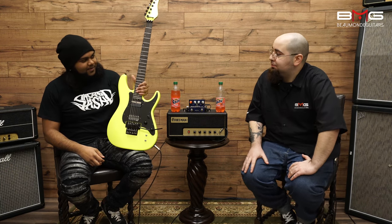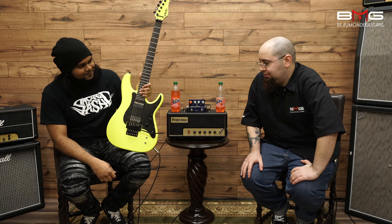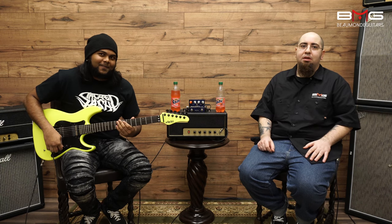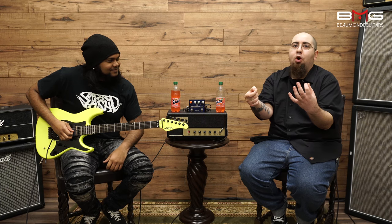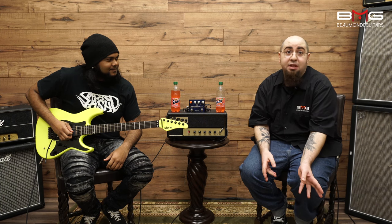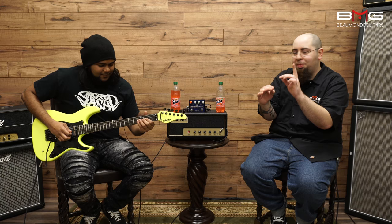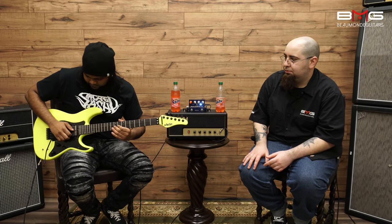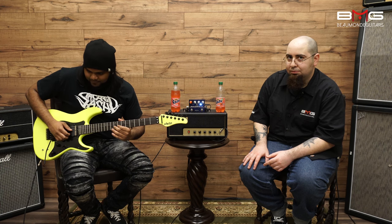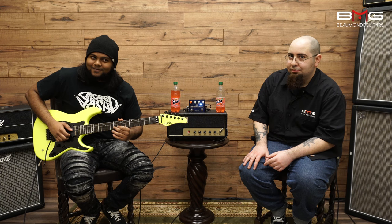So there was one thing we missed, I think. The three-way. Oh, the three-way harmonic thing? Harmonics, yeah. It already has one too many switches for me. Basically, when you turn it on, it's like regular harmonic, and then it does fundamental or whatever it says on the paper. One kind of sounds like it's going an octave higher, and the other sounds a little bit lower. So that's the lowest one. And then you get the higher one.